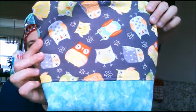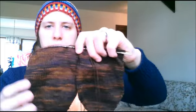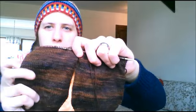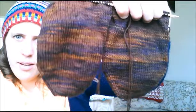Okay, so I won't belabor the shawl too much because I didn't really get much done on that. But next up in my owl bag is Paul's socks. These are the vanilla sock with gusset and choice of heel. The pattern is by Joe Tor, and I'm knitting them in Mountain Colors hand-dyed yarn. It's 90% superwash merino and 10% nylon, and this is the pine cone colorway, which again, in this light, looks really like purple and orange, but these are all browns. It's just different shades of brown, which I figured Paul would really like because he's a brown kind of person.